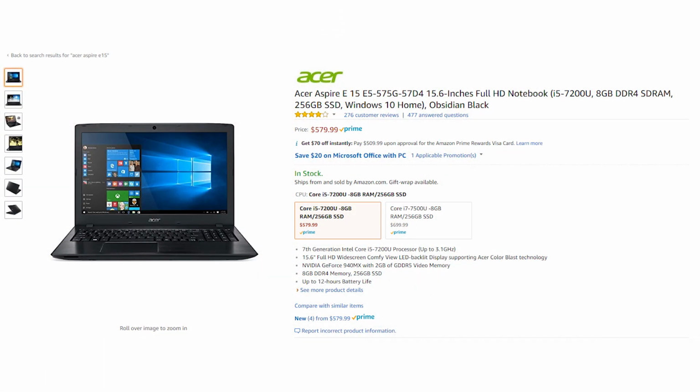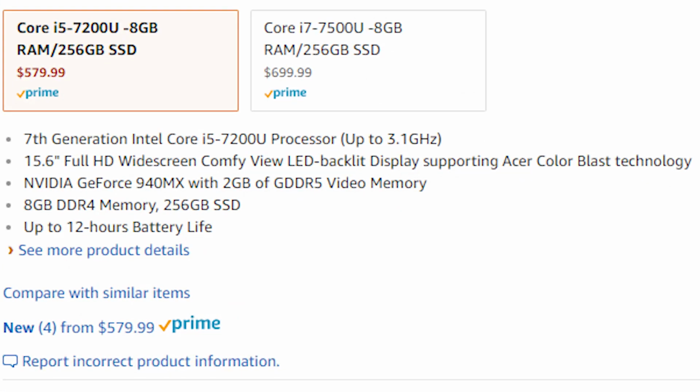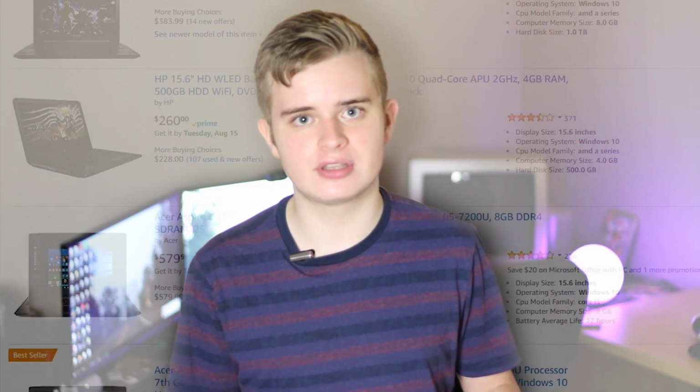Yes and no. If you compare this MacBook Pro to a Windows laptop like the $580 Acer Aspire E15, then the integrated graphics on the MacBook are going to seem extremely lacking. There is a plethora of laptops at this price point that have dedicated graphics, and modern Intel i5s can match this older MacBook's Intel i7 in performance. So really, why not go out and buy an Acer then? Well, there are actually quite a few advantages to owning a Mac that many people overlook.